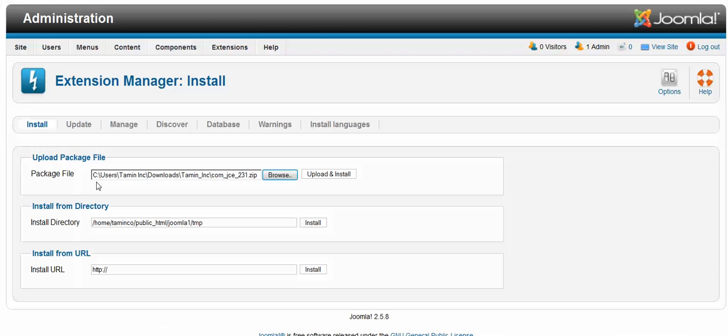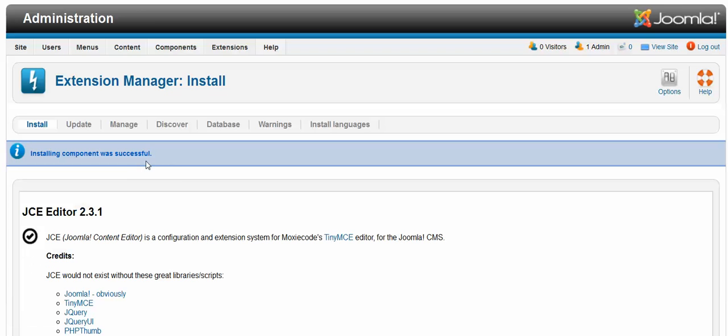Now it's going to put it in a spot to complete the process. You have to click Upload and Install. So give it a few seconds to upload. Okay. You should get this message in blue: Installing component was successful, and it gives you all the details there.